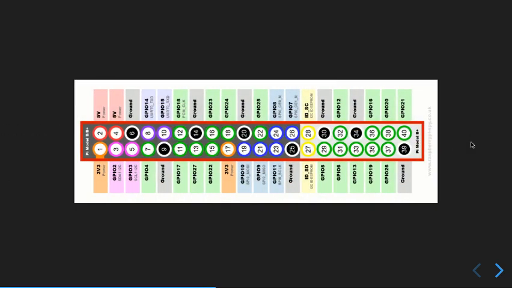Before that, I just want to tell about the GPIO pins. What is GPIO? GPIO is general purpose input and output pins. So if you want to communicate with an external hardware device, you should know about these GPIO pins. To connect your hardware device based on your interface, you can choose the pins and you can communicate through these ports.